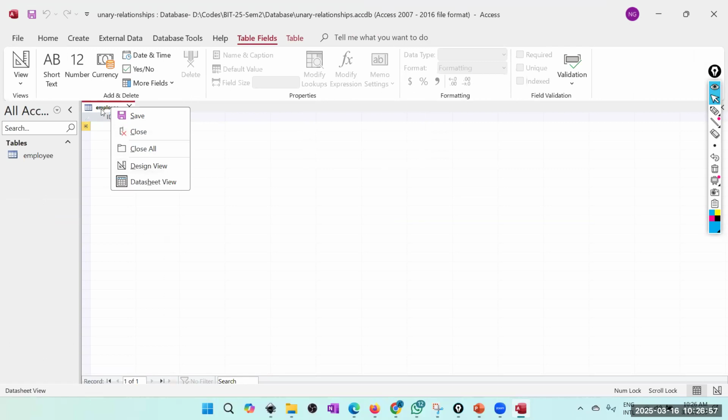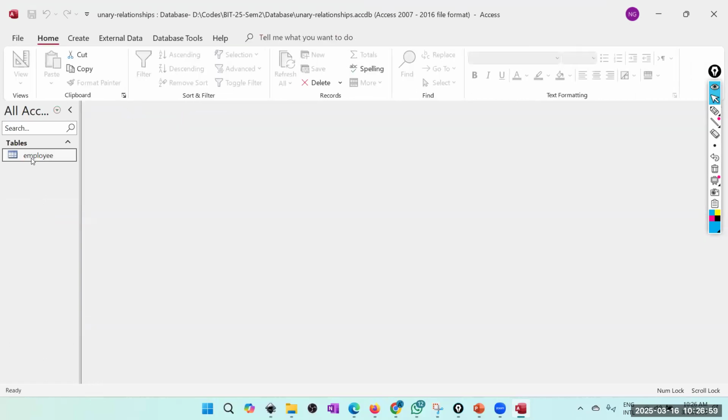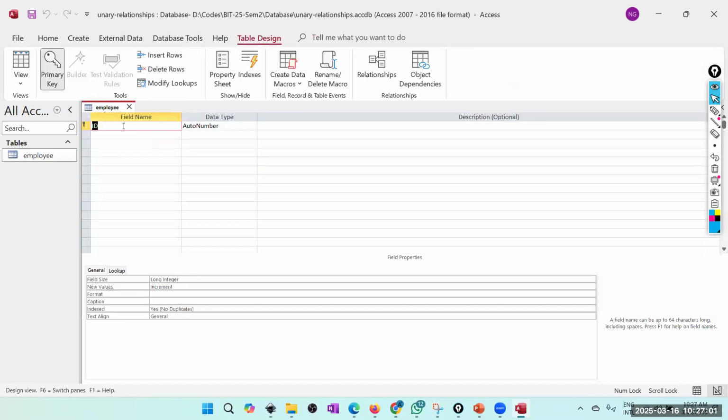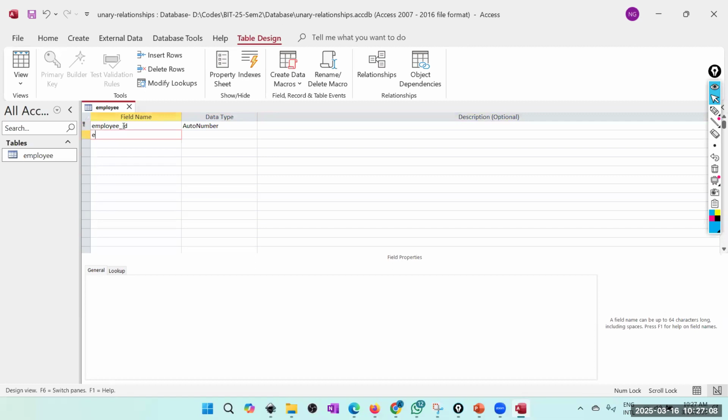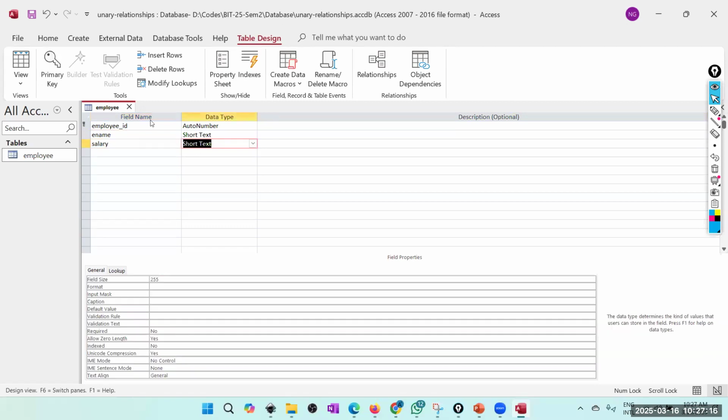And let's add some fields: employee ID, primary key, e-name, employee name, and maybe salary. Salary I will make number.